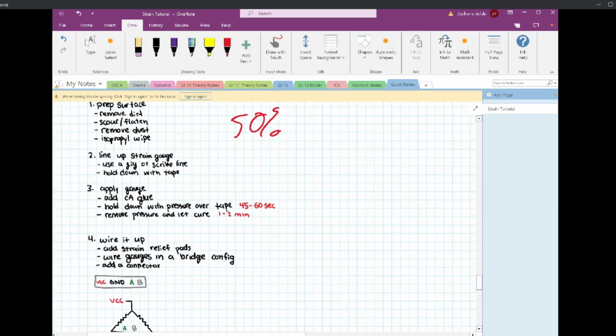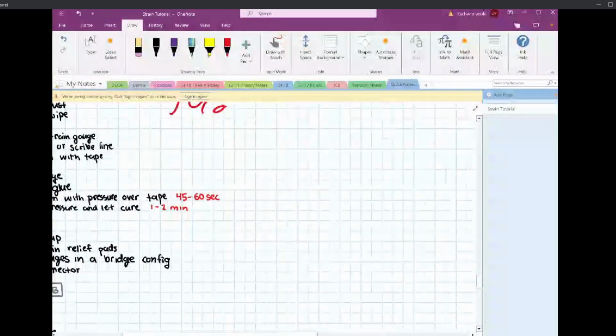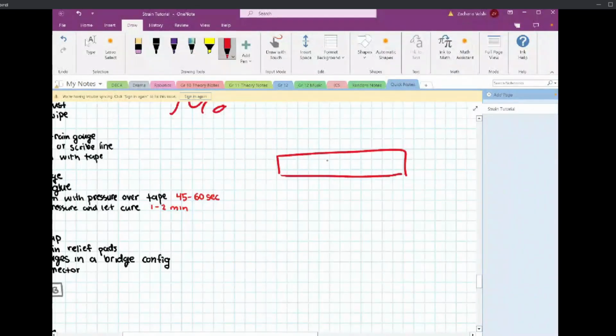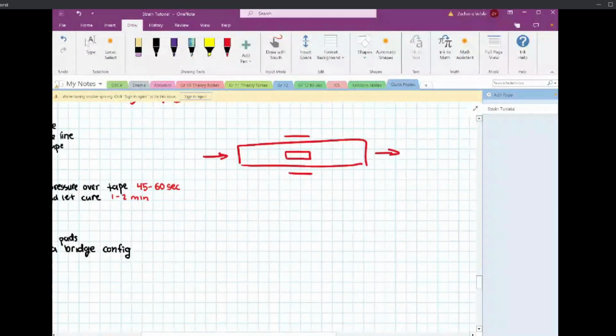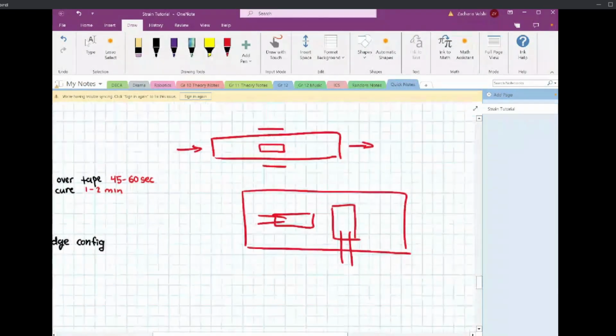And then you line up your strain gauge. So for axial stuff, you want your strain gauges to be perfectly in line with the direction that you're expecting to see the force, and that includes the top, bottom, and back. If you're running any type of compensation and you need dummy strain gauges, if you have axial, you'll want to set them up perpendicular. So you're going to want to make sure these are like 90 to each other, and that's pretty much it.